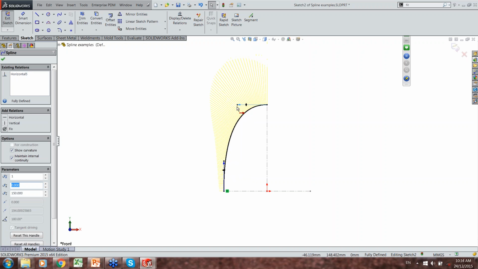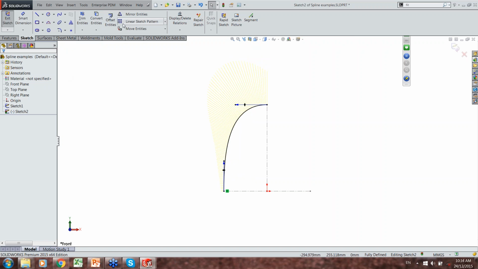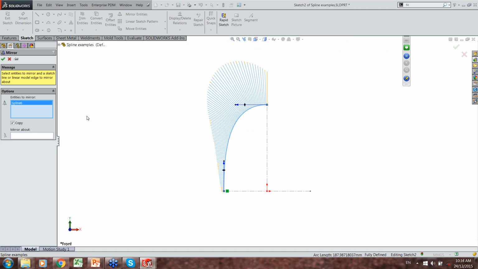Anyways, let me just create a mirror entity.